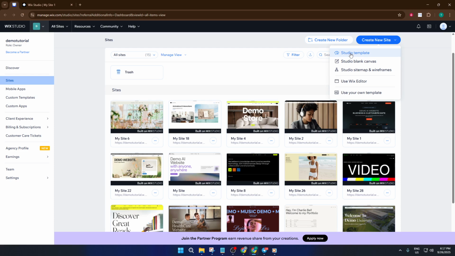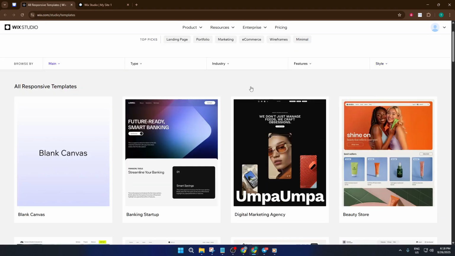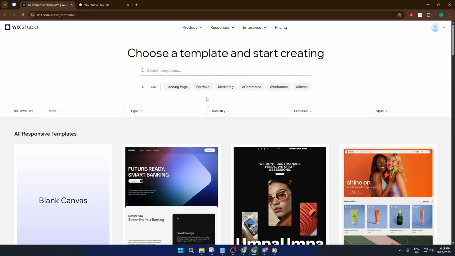So once you're logged into your Wix account, head over to your site dashboard. From here, you'll find the option to Create New Site. Just give that a click. Wix will ask you a few quick questions about your website, what it's for, the kind of features you might need, and then it'll direct you to the template selection area. Now, look for Studio Template as your starting point. This collection has a wide variety of options, especially if you want a site that stands out with sleek design and easy customizability.